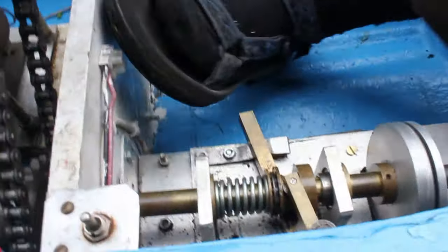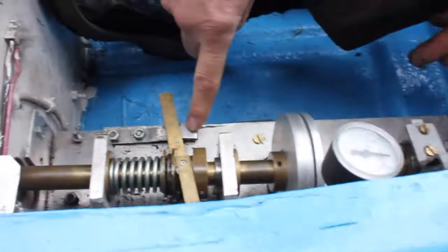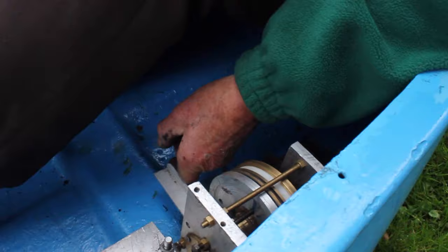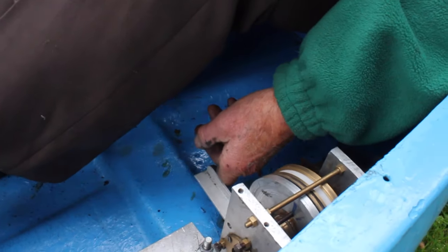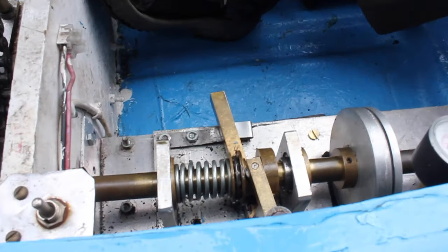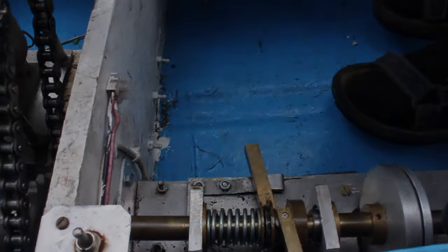Main clutch, you just do that. And now you start the engine, and nothing happens. The opposite mechanism is that, and this is just reverse. If you go, that'll go forward. If you hold it, it'll start going reverse, slowly. It'll reverse the prop. Should we actually power up on dry land? Yeah, why not? There's some water in there because I had it running. There's water in the jacket, so we don't need to.